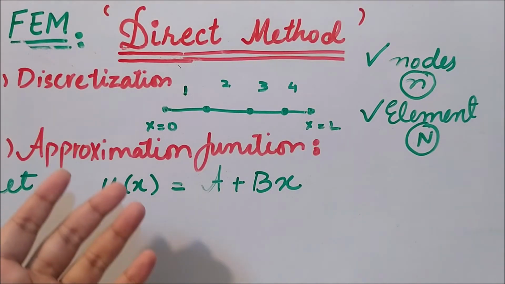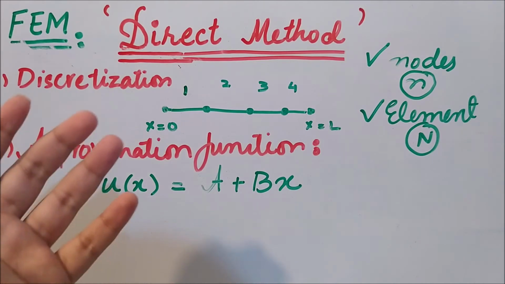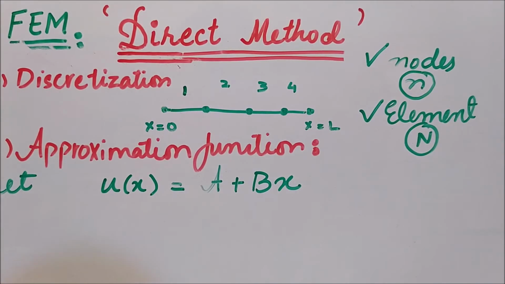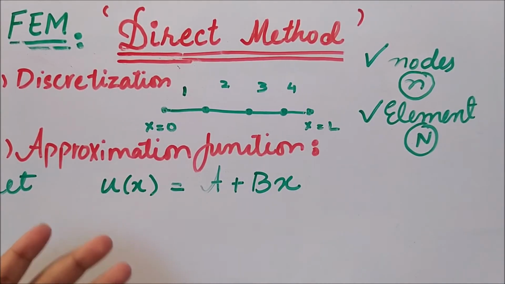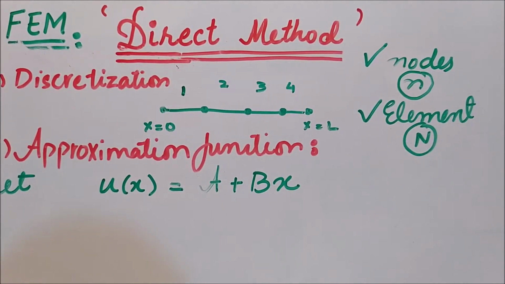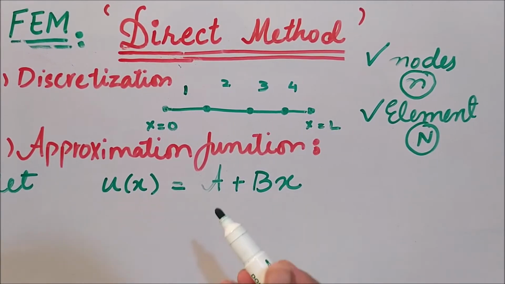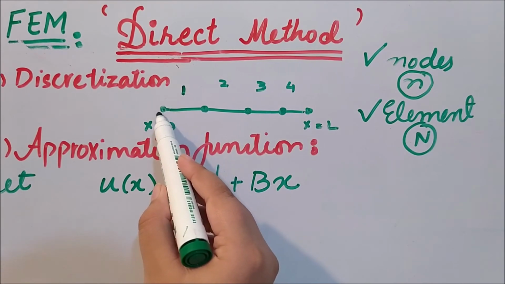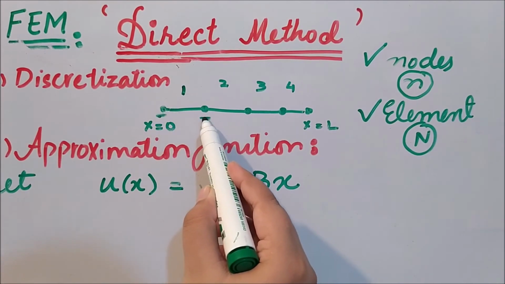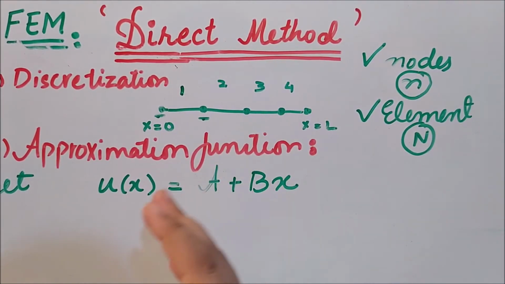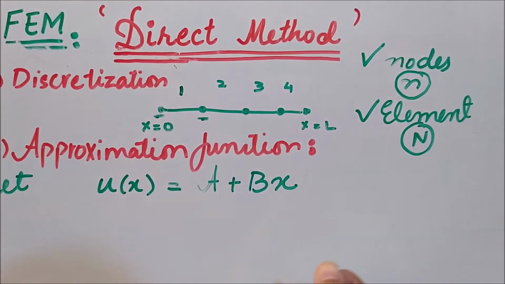So we just look for a simple function in one dimension that is linear as well, so we came up with this approximation function. But there are also some restrictions when assuming an approximation function. The restriction is that, apart from being simple, it must satisfy the convergence requirements. So what do we mean by the convergence requirement? Because in each element we have two nodes, and when we say that we have to satisfy the convergence, the convergence is associated with the point of continuity.